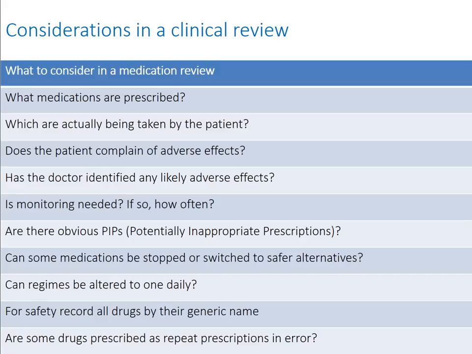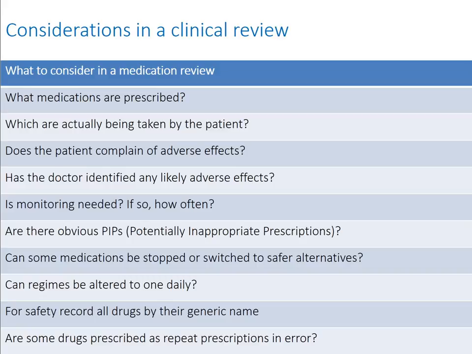So what should you consider when contemplating a medication review? Well, first of all, you should know what medications are prescribed, but in the clinical face-to-face review, you may then discover what the patient is actually taking. Does the patient complain of adverse effects? And this needs to be explored drug by drug. Has the doctor identified adverse effects that the patient has not attributed to the drug? For example, fatigue. A patient may ascribe it to just one of those things and not assume that it's related to drugs, but it's a very common side effect of beta blockers, for example.